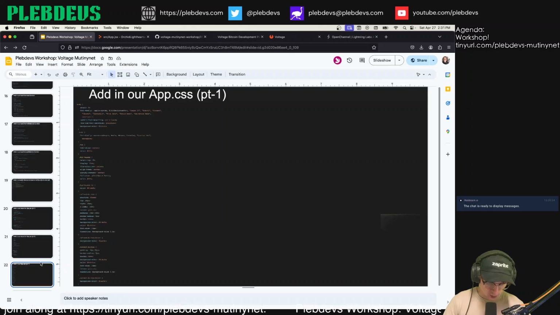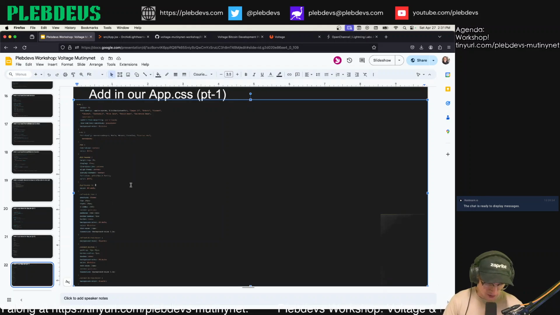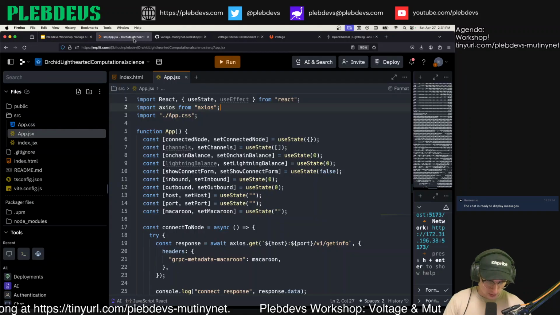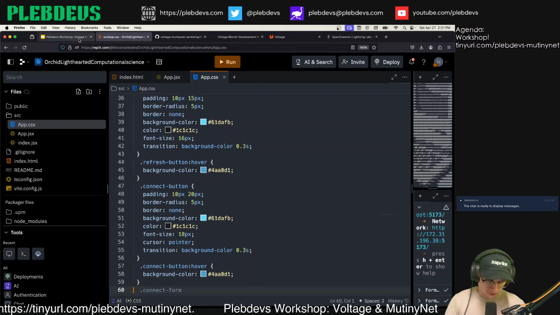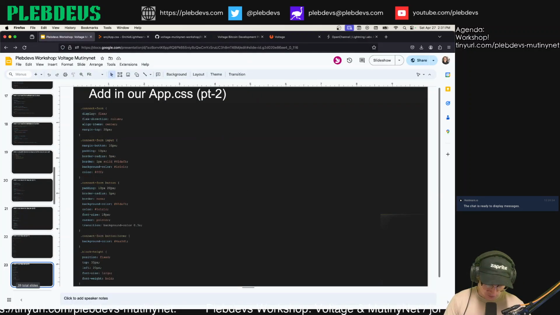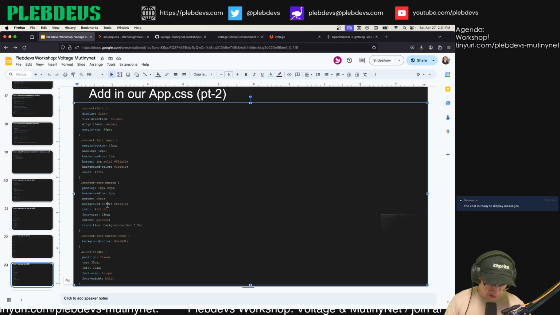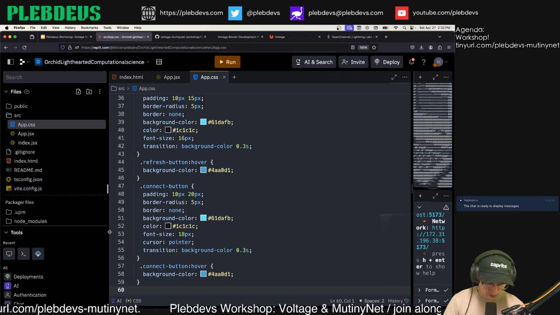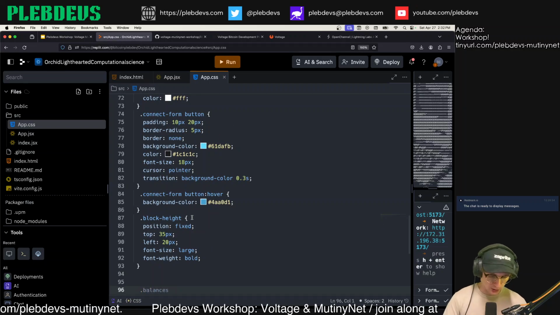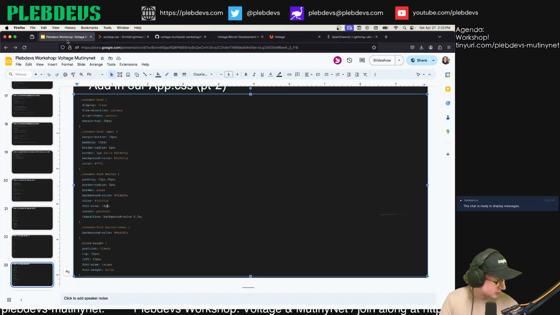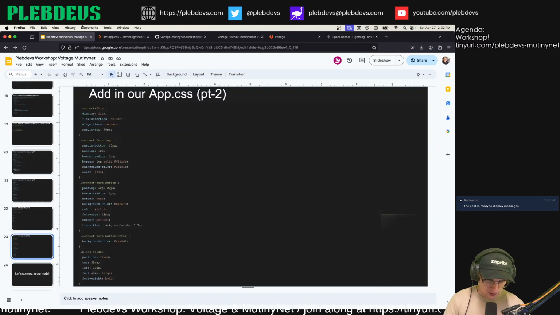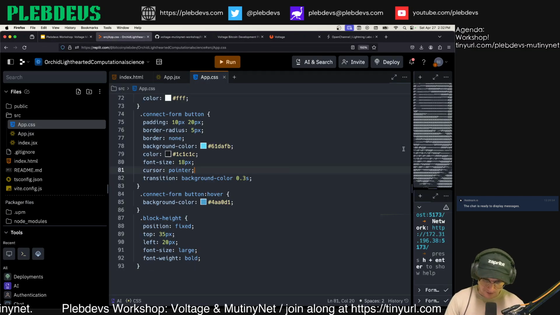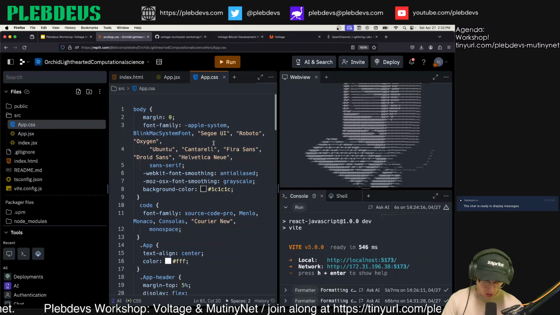So that is app.jsx. But next we're going to put in some styles here. I know this is super small, but we'll just go into app.css. We'll paste in the first slide. We'll paste in the second slide, and I think there might be one more slide of styles. You know, just so we start with something pretty. Of course, I highly encourage you to update it and make it your own. Next. Oh yeah, that was it. Okay, so that's all of our CSS. So let's save it.